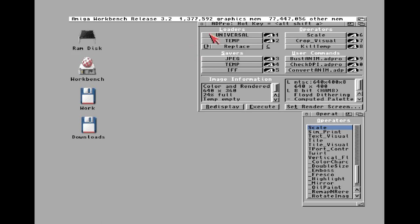So I want to take the content I render on my Amiga, make it Ham 8, and then export it for PC use. Now, there are Ham 8 and Ham animation players in Windows, but that's clunky, and I don't want to try and bring Ham 8 animations into Final Cut through some crazy third-party plugin. What I want to do is load in my rendered frames, convert to Ham 8, and then save in a format baking in that Ham 8 look that's compatible with Windows and Mac. So I'm going to use JPEG because it's small.